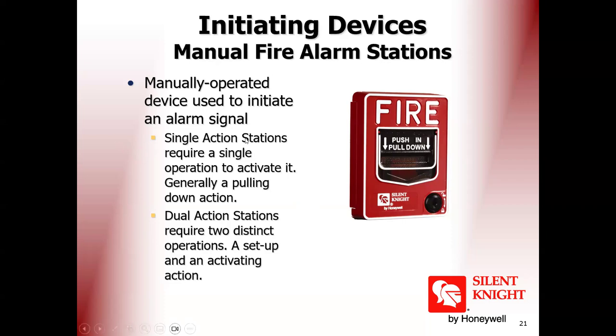You know single action and double action. What is single action? Manual pull point. Single action means just pull down, or pull, or break the glass. This is manual single action. What is double action? Double action means there is a cover on the manual pull point. First action, you remove the cover. Second action, you break the glass. This is the same as at our airport. Double action means the box has a cover.